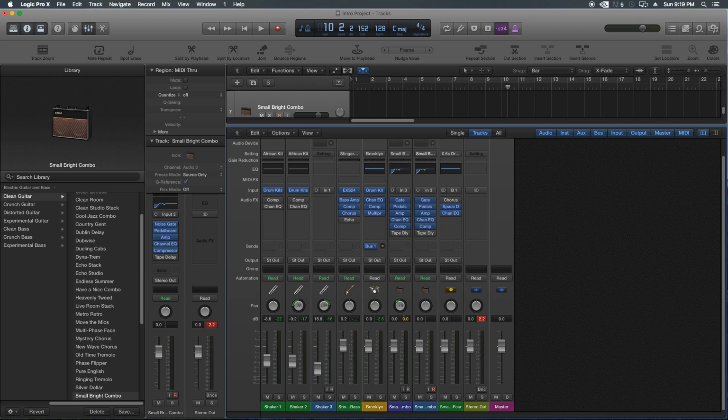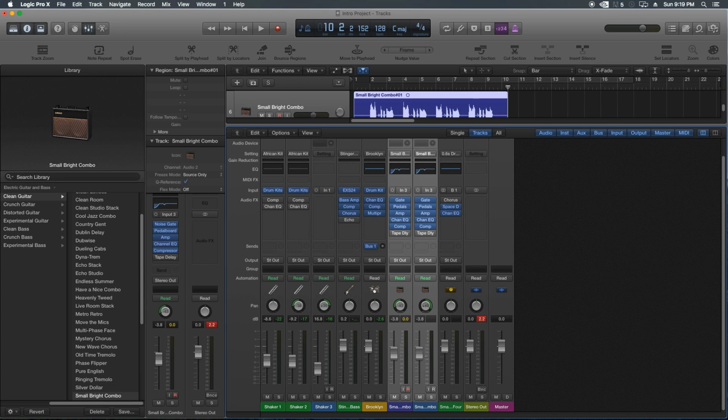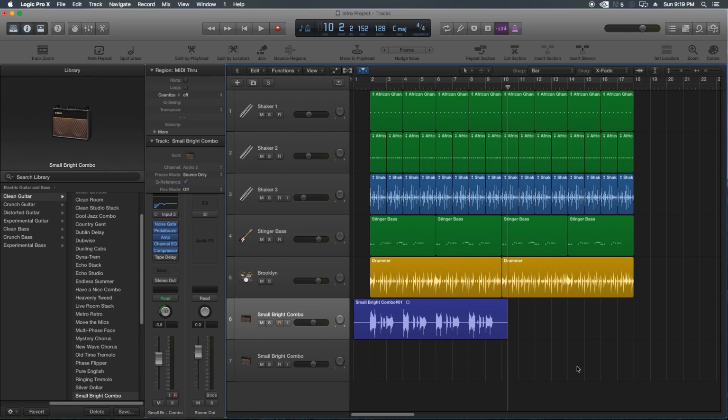So the first one we created, I'm going to pan that over to the left. The new one we created, we're going to pan over to the right. I'm going to pull the volume down just a touch. And then I'll hit X to get out of the mixer and arm the new one down here. I'm going to play a duplicate of what I just played, just so I can layer up a left and a right guitar. It's just going to make it a lot thicker sounding. So we'll give this a shot.